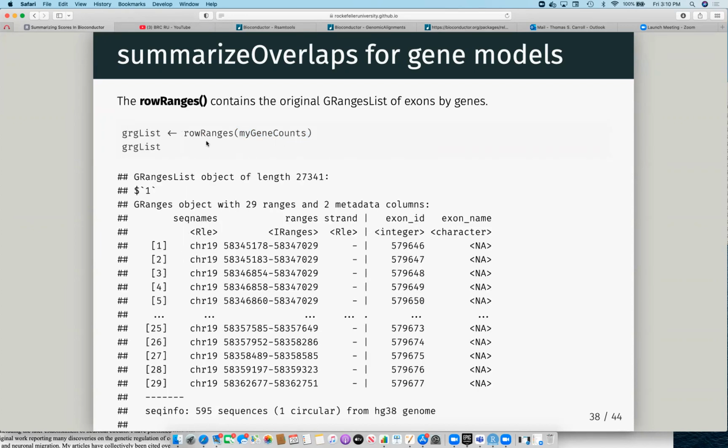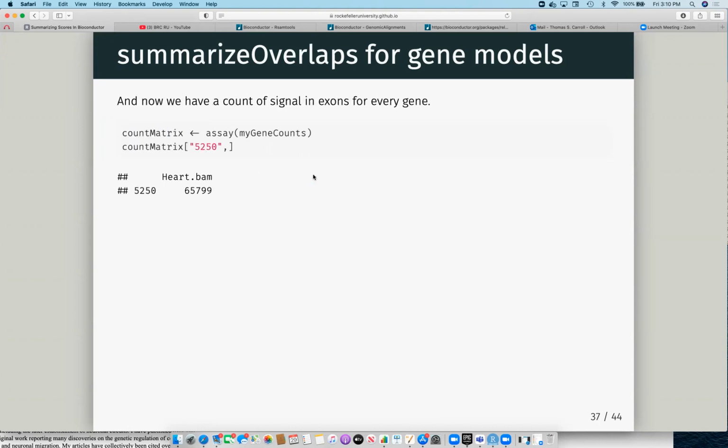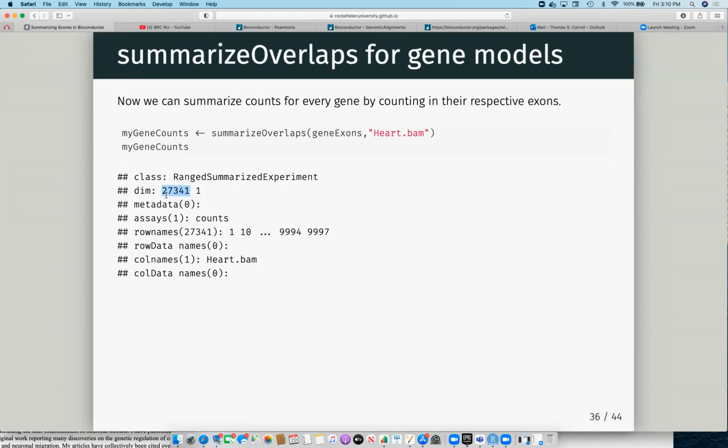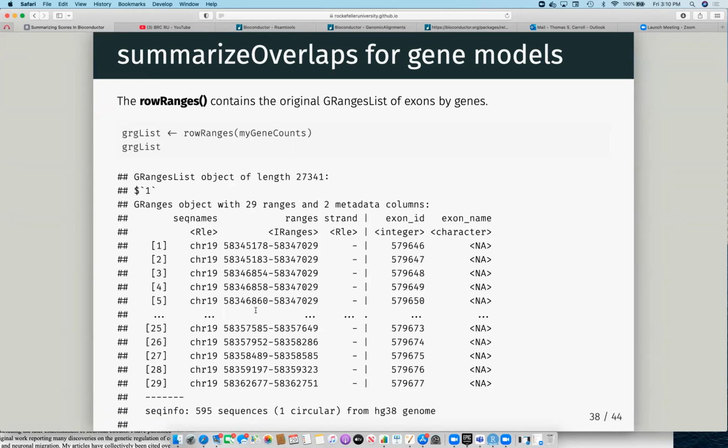The rowRanges now contain slightly different information, but it is the information we want. So if we look at just the first one printed here, you can see we've got a GRangesList the same length as our rows. Every element in the rowRanges we've returned is actually a GRanges list representing all the exons we've counted over for every row.